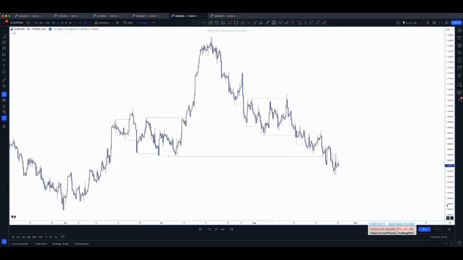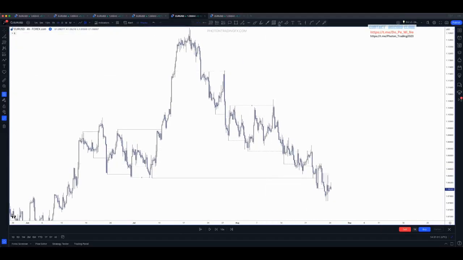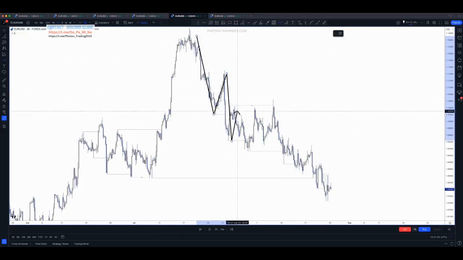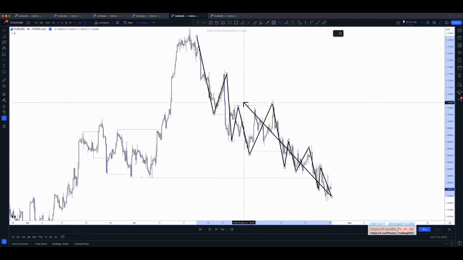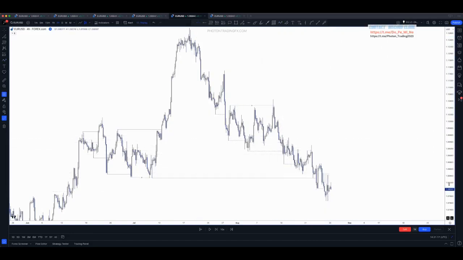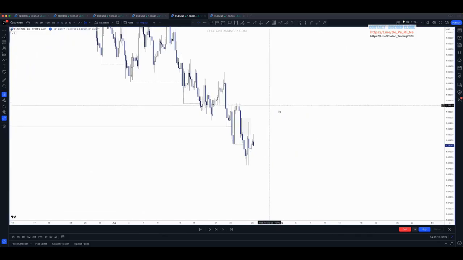Zooming in a little bit to the more relevant price action, we can see how clear that strong bearish order flow is with the internal structure. Tried to break the high, swept it, and then we just traded off. So just looking at the last month or so of price action, it's heavily bearish, right? I think that's all pretty obvious for us to agree on.